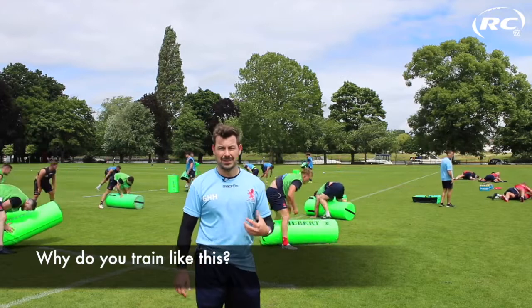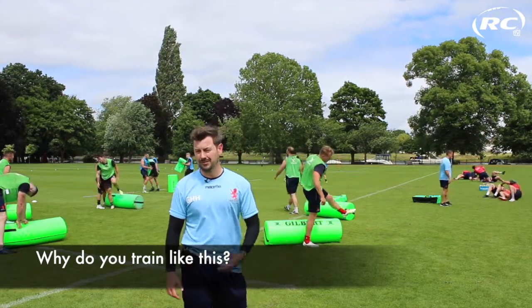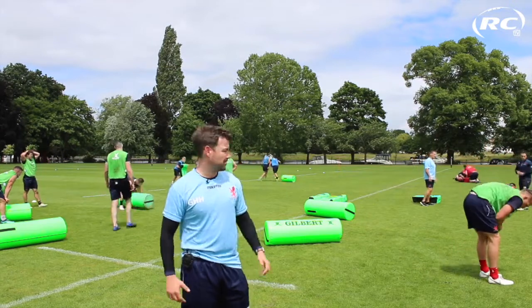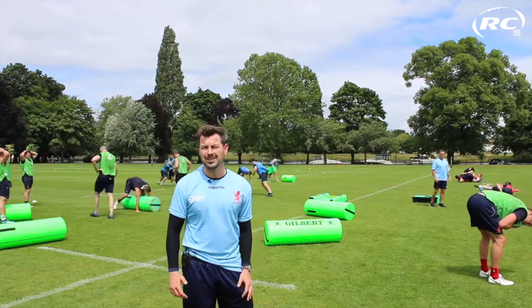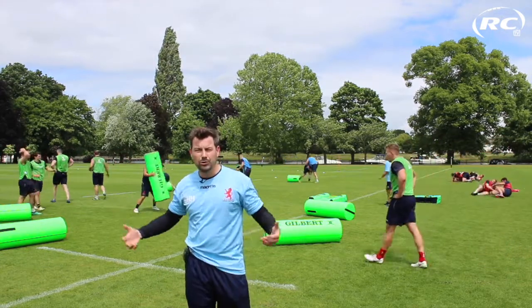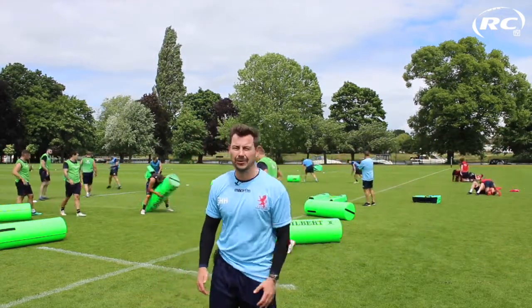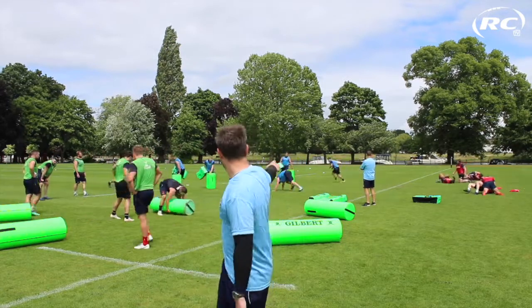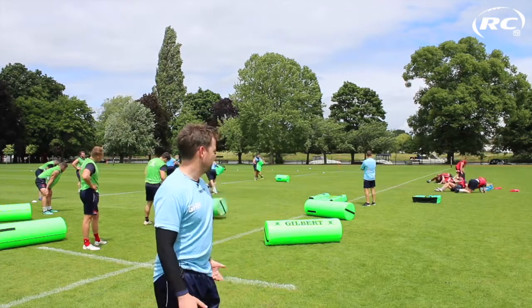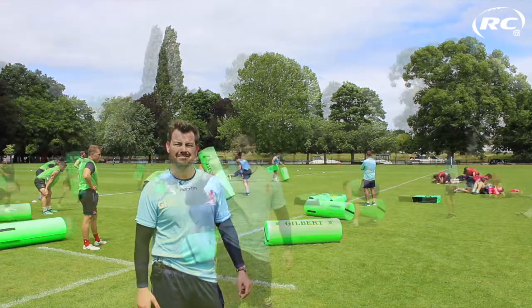So this is just that physical conditioning. It's really about getting the boys to build up their conditioning, relative to areas of the game as well. As you can see, there are different elements of it that you would see in a game, from tackling, from clearing, from having to move off the ground and deal with different situations. So it's physical preparation.